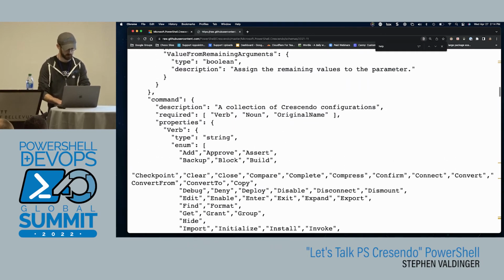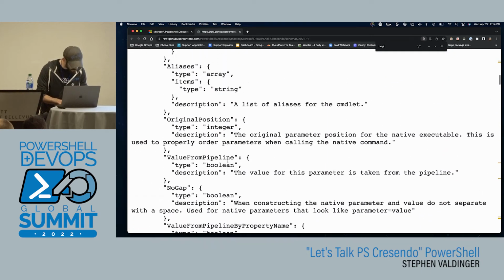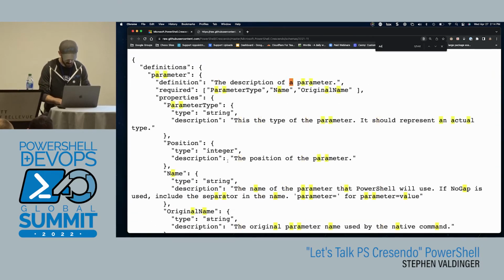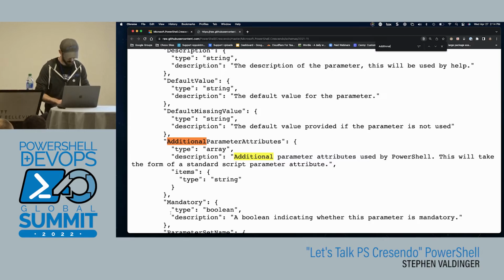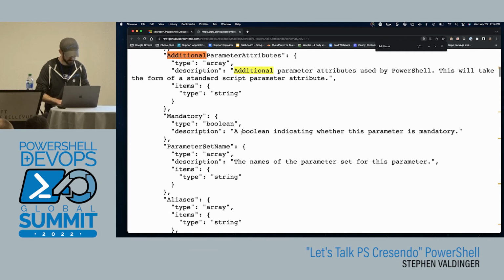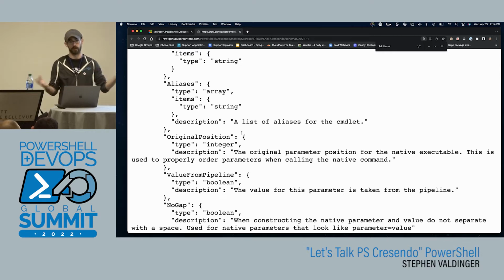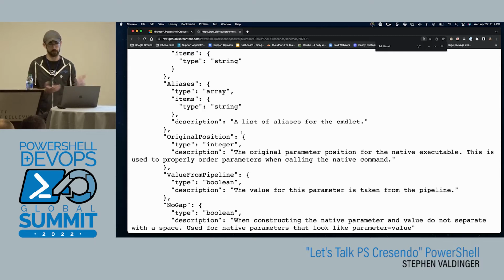And then the additional arguments thing that's in here somewhere. Let me see. Additional parameter attributes. You can send things like ValidateSets and ValidateScripts and all of that stuff to the command as well. So it's not hidden from you. It's not like this is going to be really basic and I have to do a bunch of work after the fact to do my validation. You can define the validation in the JSON as well, and then it'll wire it all up for you.